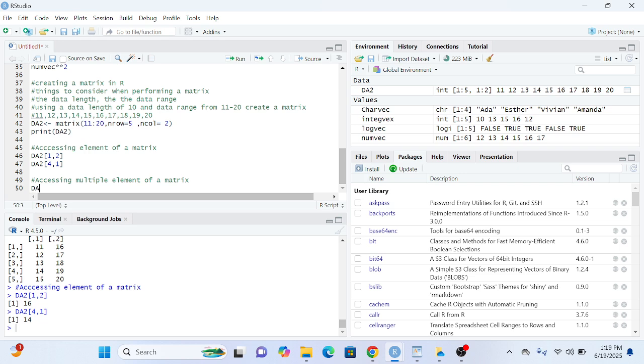So in my square bracket, the first value I'm going to write is my row, before the comma that is now housing my column, right?